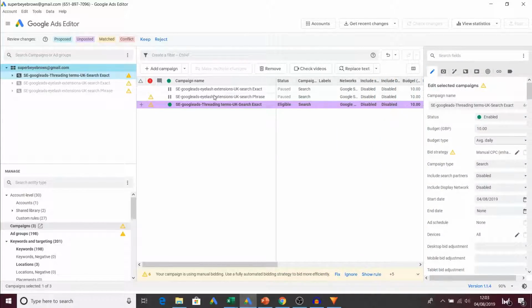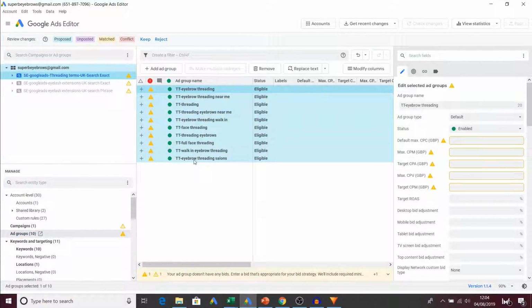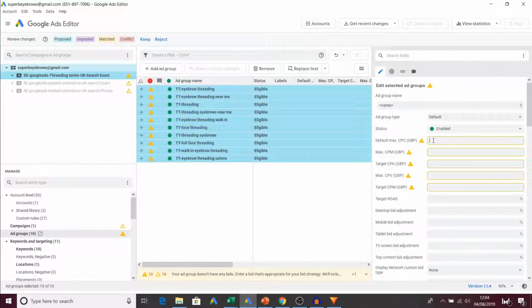The second thing after this that we will need to do is go on to the ad groups level, and you can see that there's a dark yellow triangle appearing. It's like an error message that you need to look into. So once I click on the ad group level in the manage view, and then go on to the specific campaign that we just created, select all of the keywords, you can see on the edit view on the right hand side that there is no maximum CPC bid appearing here.